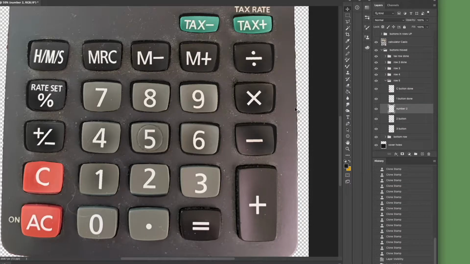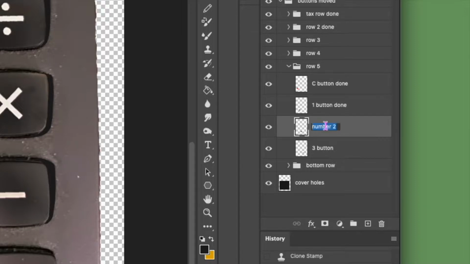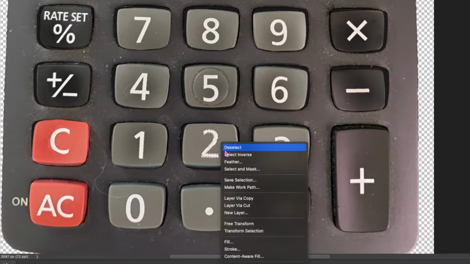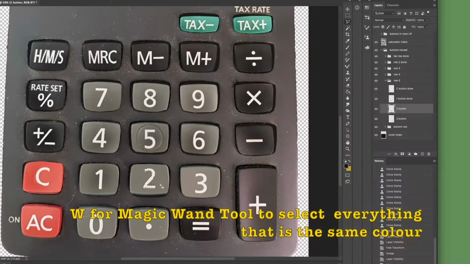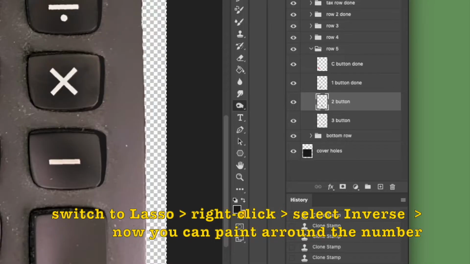So there we go. To tidy things up just a little bit, I'm gonna merge these two, rename it, and then I am going to transform once again and use the warp in the transform tool to make the button fit a little better in its hole. Oh wait, it's not that time yet. I'm getting ahead of myself. Selecting the letter, and I'm adding a little bit of shading where necessary with the dodge tool.